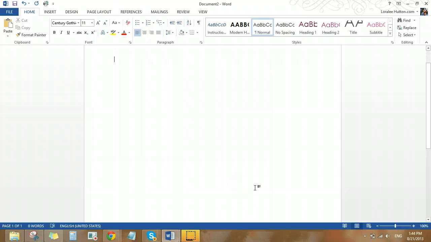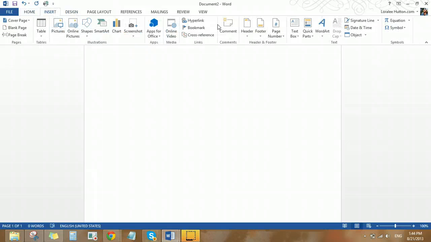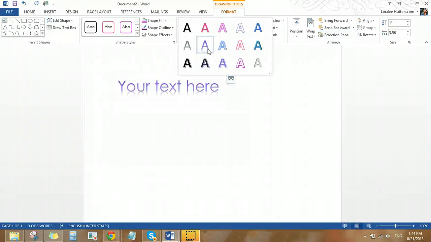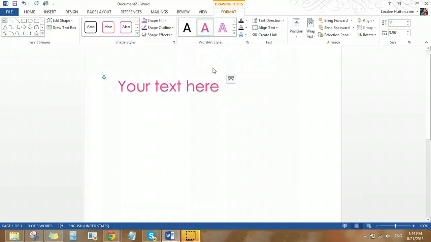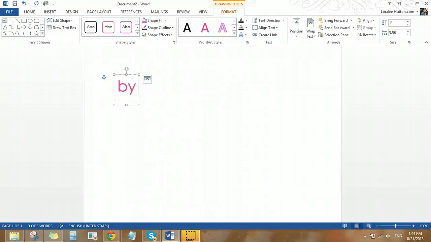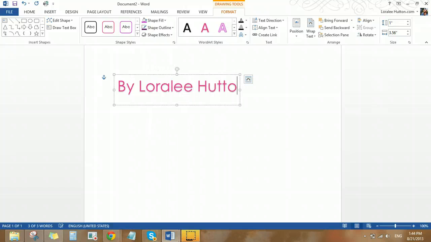So I'm just going into Microsoft Word, and the first thing we're going to do is go to Insert and put in some word art. This is like their 3D type art, and you have lots of different options. I'm just grabbing one of those text pieces. I'm going to put the beginning of my title, and I'm going to do something else in just a moment to show you.